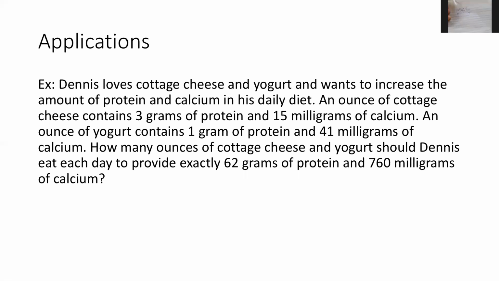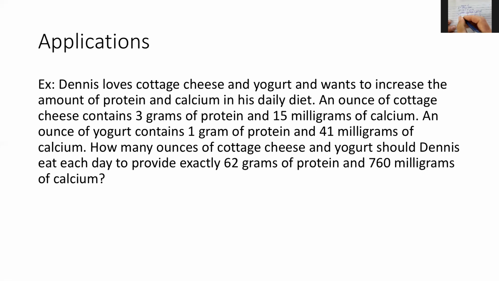Got it? And now your textbook likes to do this example of setting up a table. And I think that's a pretty good way of looking at it. So if you set up a table, we have X's and Y's. That's our yogurt. And then we're going to have basically our constraints of protein and calcium, which I'm sure I spelled wrong, calcium, and then the total need.